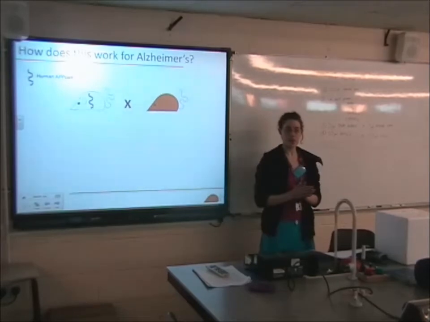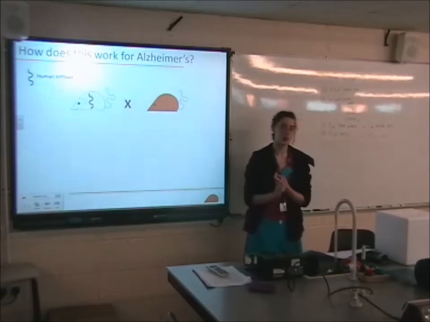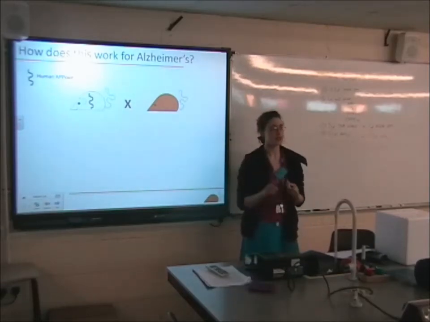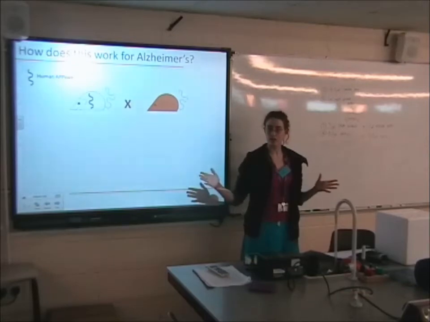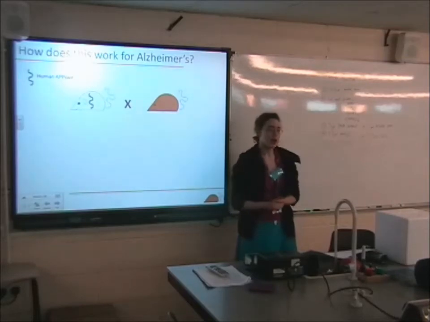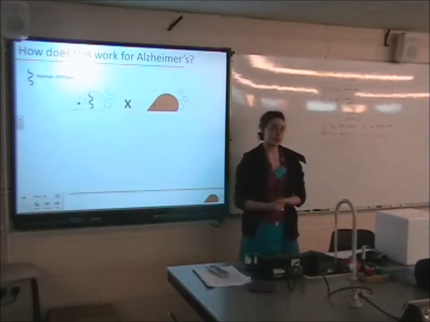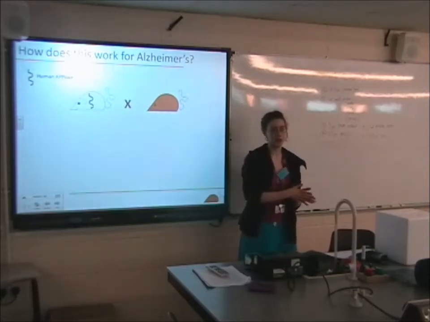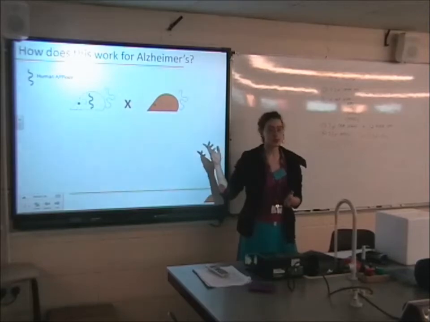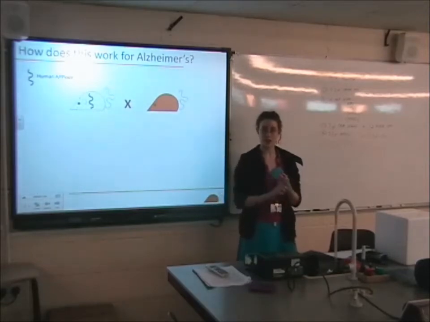Now, mice are a very good animal model to use for several reasons. They're well characterised, and what that means is that we've done a lot of experiments on mice over the years. We know very well their genetics, we know very well how they behave, so we know what to expect from them normally. They breed very fast, so it's easy for us to get lots and lots of mice to work with, because we need a lot of mice to draw valid conclusions from our work. And they're relatively similar to humans. Now that might sound a bit silly, but when I say they're relatively similar to humans, I mean compared to, for example, flies. So in Alzheimer's disease, mice are quite good because they have a brain structure similar to humans, they have a hippocampus, they have the same organs as humans.